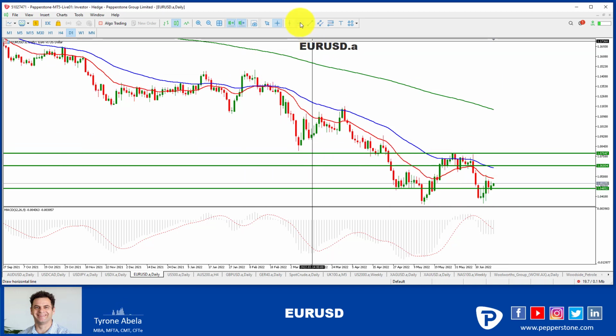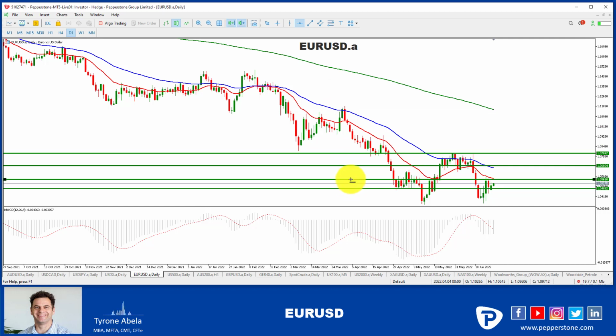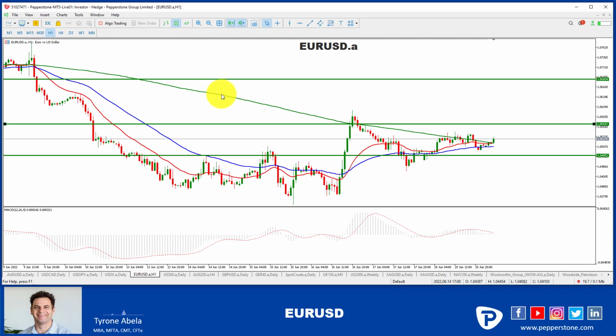So look, let me put a line there, and then we'll go to the smaller time frame, and basically we can pinpoint what we're going to do. You can see here that we're right in the middle of these two zones, very, very important zones on the daily. And this is why we always start out at the daily and work our way back. So when we go to a 1 hour chart, you can see that the two ranges that we're operating in between are right through there. Okay, so basically we've got a handful of pips either side.